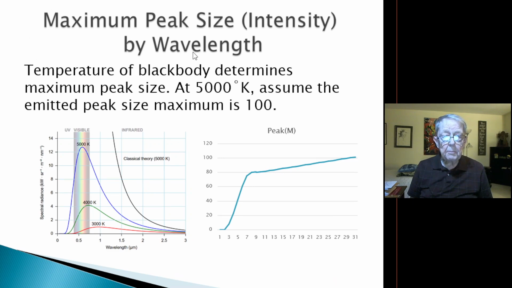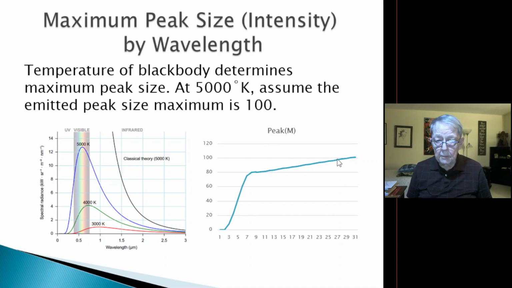Okay, so the maximum peak size I picked was the maximum. There's 100. There's the mode of 80. And we know that as the wavelength gets bigger, you can allow larger and larger peaks, and maybe even larger than that. But the only reason it doesn't go any higher is because we're sitting at 5,000 degrees Kelvin. It's only generating a certain size peak, and then it gets less from there.